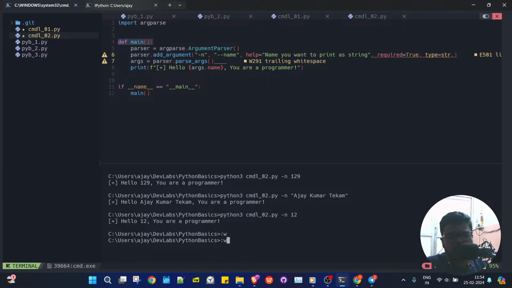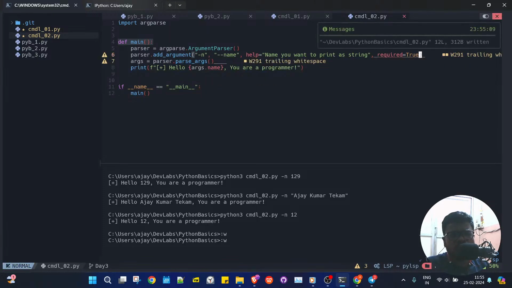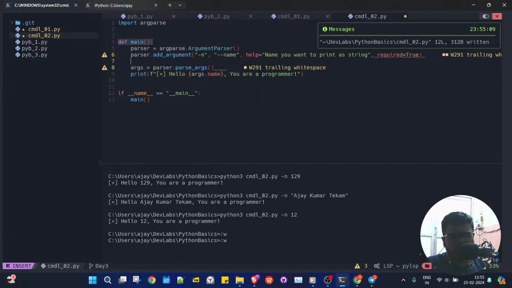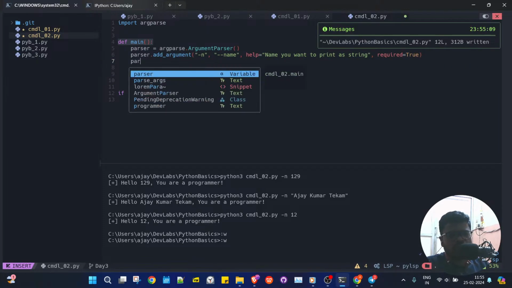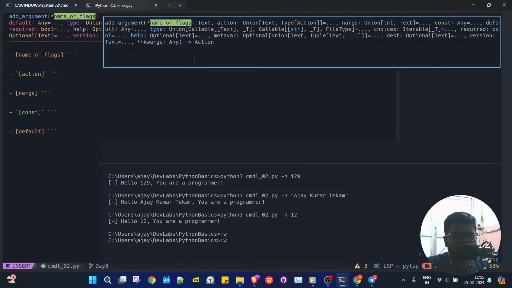Let's make it more complicated, not complicated, but we have to add some extra arguments just in order to prove that. Now let's put other argument definitions.